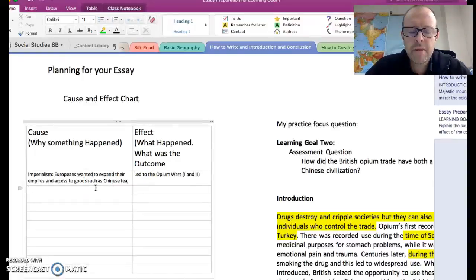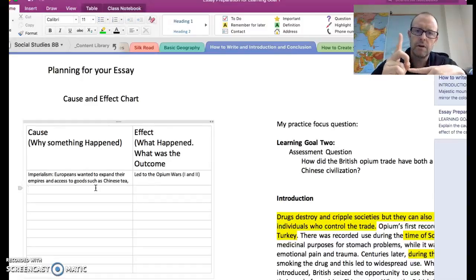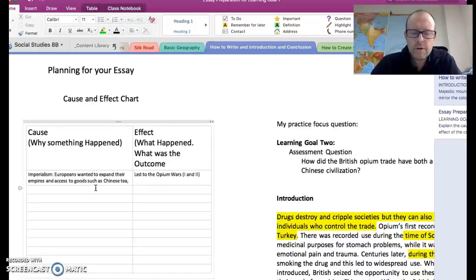I don't want to start giving you examples, but think about a domino. One domino knocks and then the other dominoes fall and follow after that first domino. So because the British primarily wanted tea and they went into China, they received their tea, but they also received land. Remember, they got Hong Kong from the Treaty of Nanking.